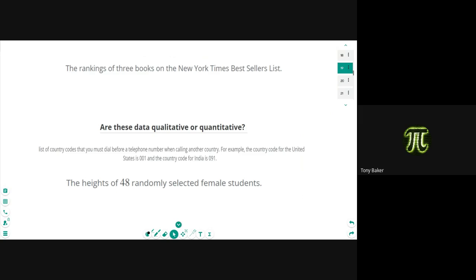You're all expecting them to answer, and they're not going to answer this time because I'm not going to let them. Why is height quantitative where the color of their eyes would be qualitative? Because both would be a quality of the person, right? I mean, I guess you could, but normally we don't. It depends on how deep you want to get into your science classes.